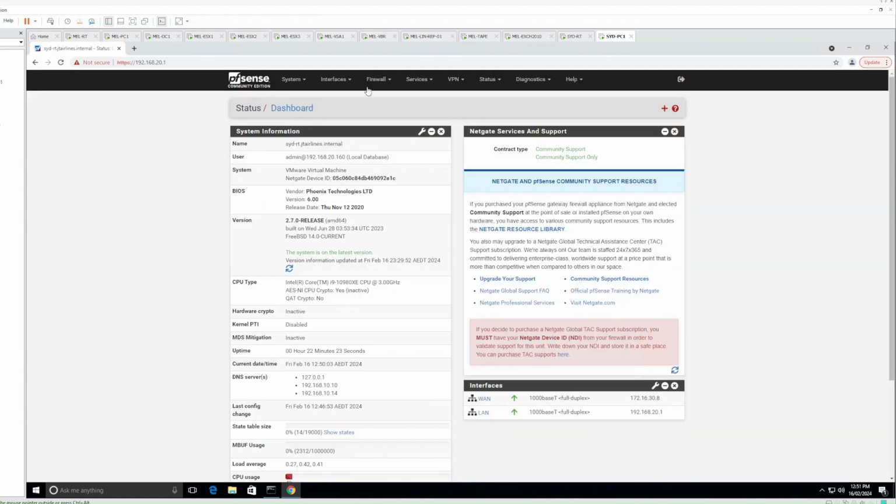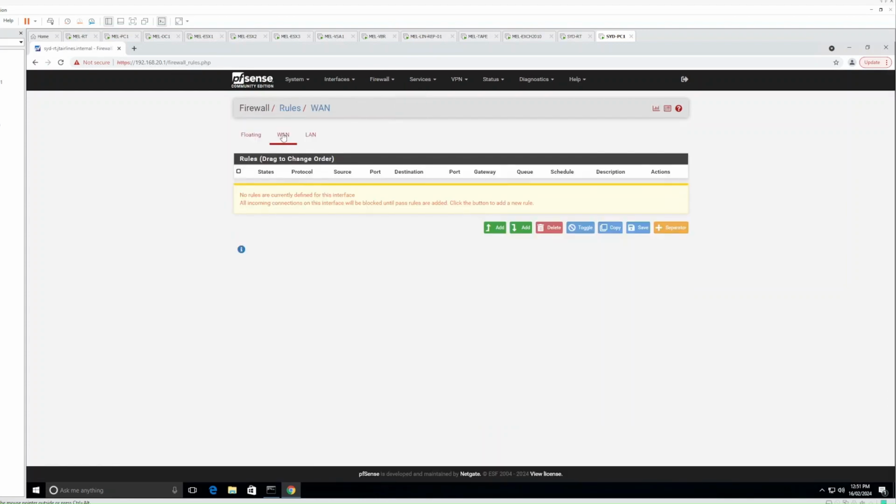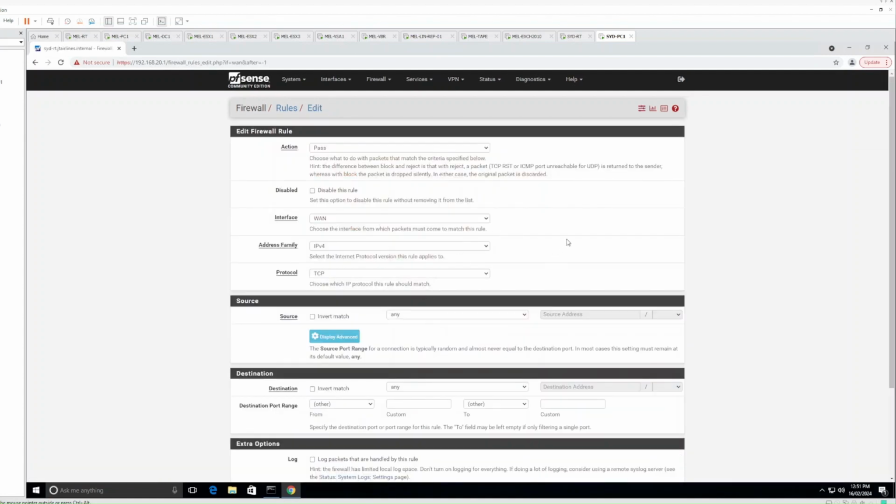Okay, so the first thing I'm going to do is configure a firewall rule on the WAN. This is pretty much just to say pass WAN IPv4 TCP, and I want the source to be a single host.